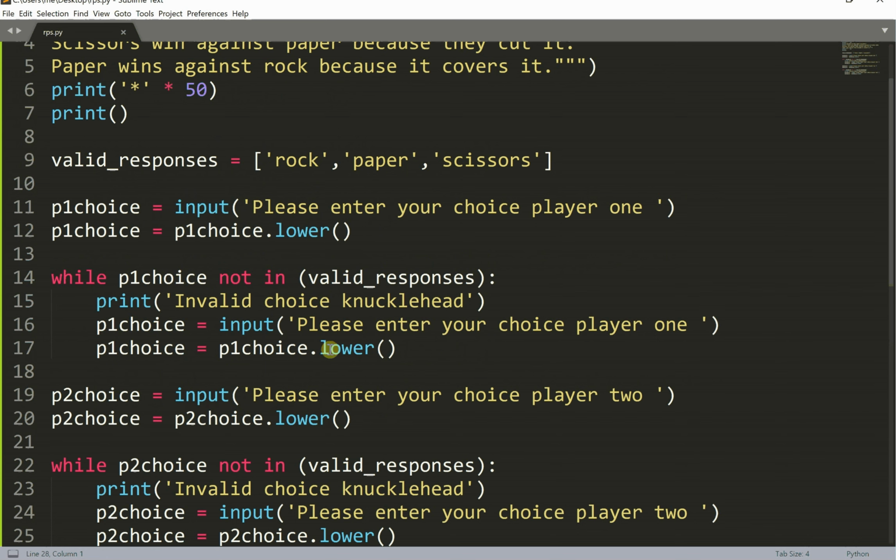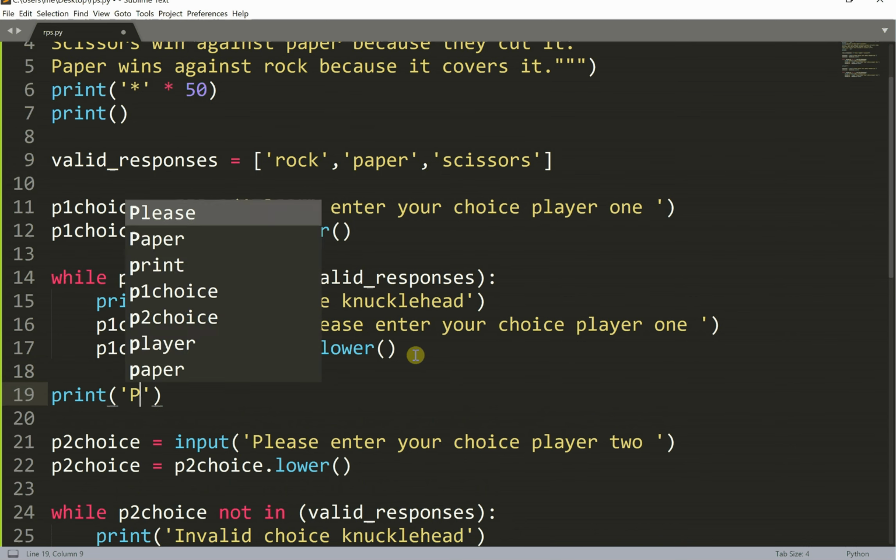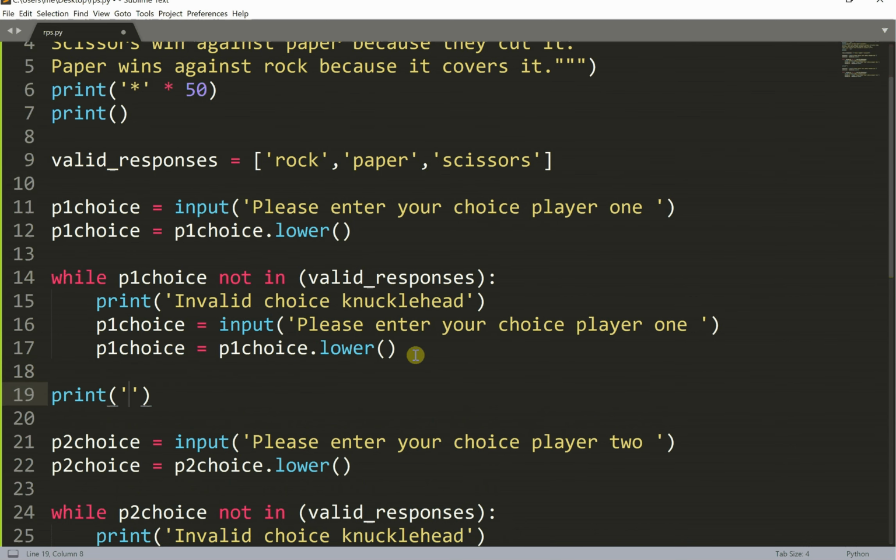So what we're going to want to do is after player 1 has put in their response, just kind of do a divider here. So we'll just print, let's say, don't scroll up, player 2.